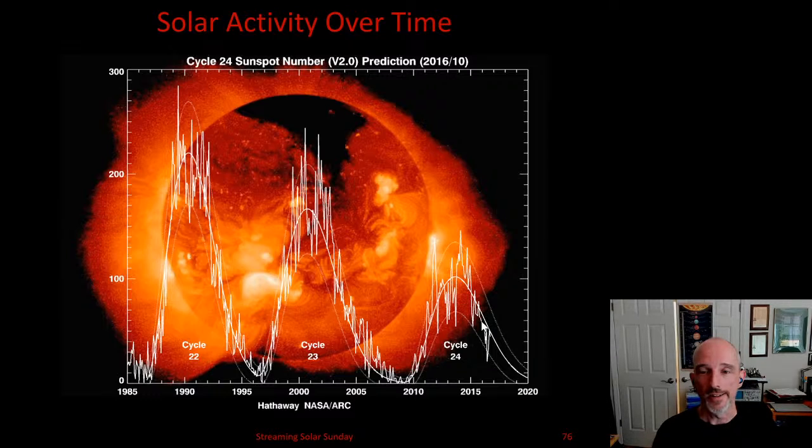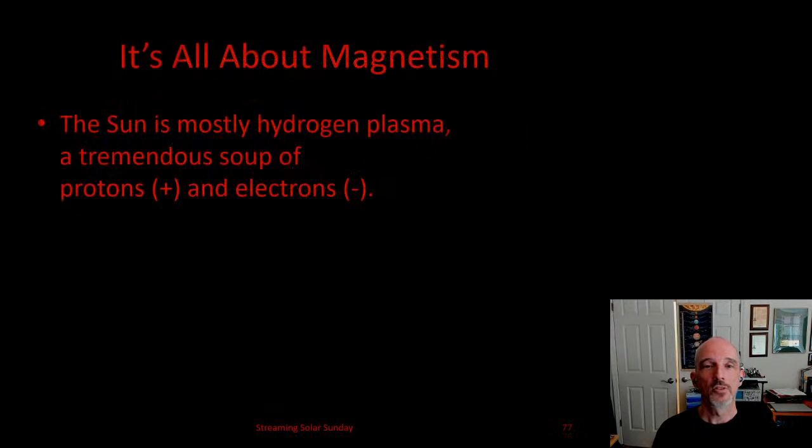But now, look at where we are, right? Here's 2020, and we're right where this curve is bottoming out. So we are at the solar minimum when the sun is not very active. And that's why we're having a hard time finding some of these interesting features that we see in pictures of years past. So let's talk about that for a moment.